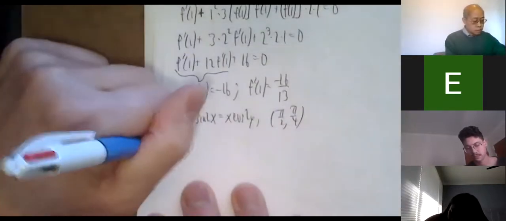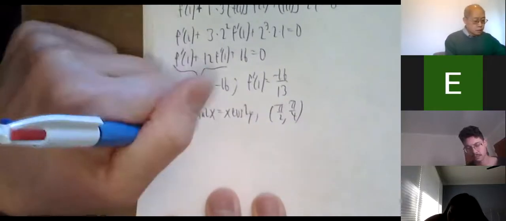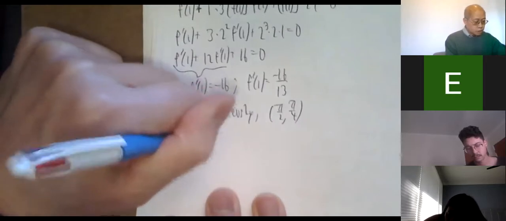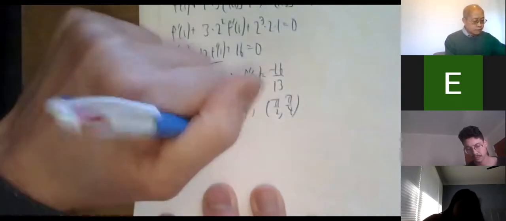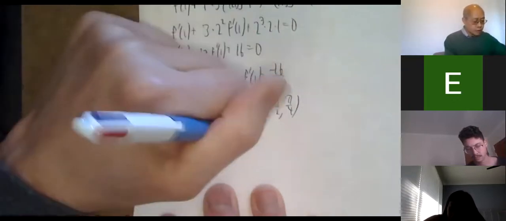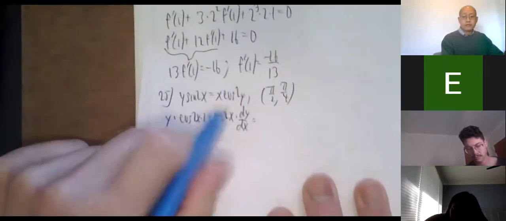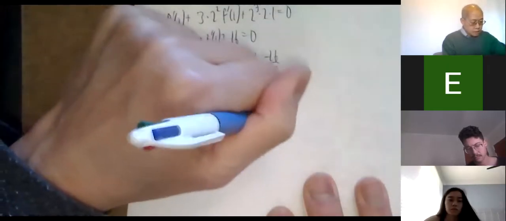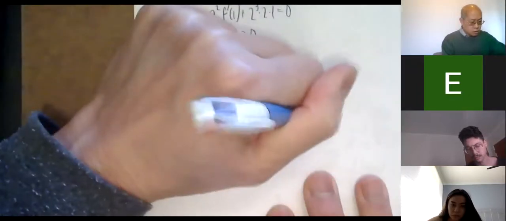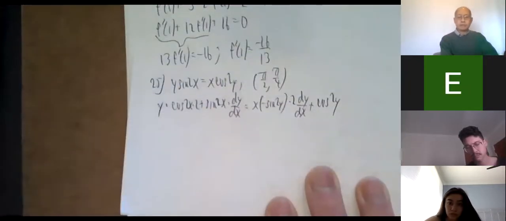Okay, so differentiate implicitly, product rule, product rule. First times derivative of the second: derivative of sine 2x is cosine 2x times 2, plus second function sine of 2x times derivative of the first, derivative of y is 1 dy dx. Right side, first times derivative of the second: x times negative sine 2y times 2 dy dx, plus second times derivative of the first, cosine 2y times 1, so I don't have to write it.